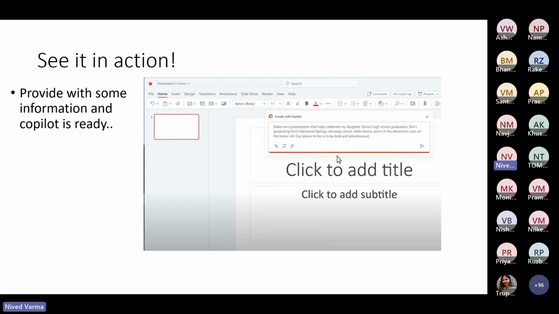Also remember, if any of you have been developers, you might have experienced Copilot in GitHub, which can help developers write code, right? That means if you are a programmer and you would like to write some code, Copilot can do that for you. So if it can generate programming code that is much more complex, days are not very far that we are going to see it in presentations, Word documents, Excel, Outlook, Teams, everywhere.